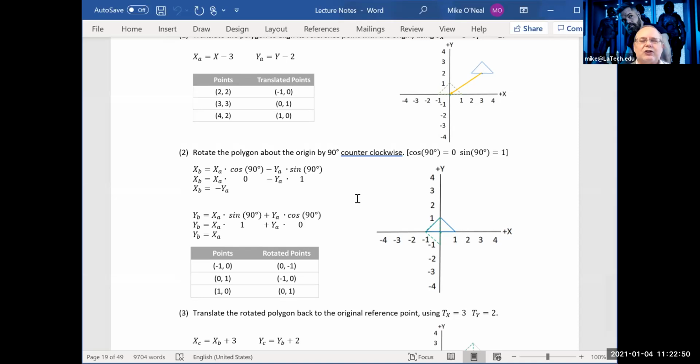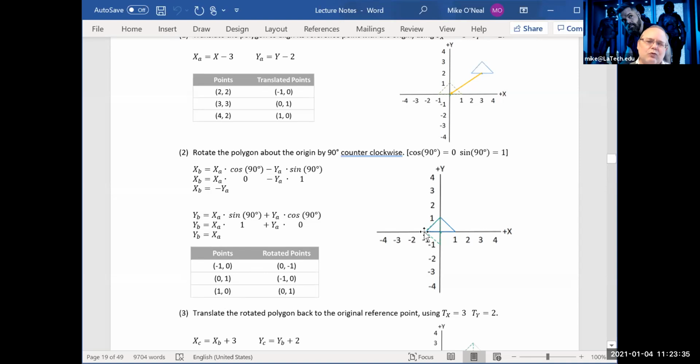It's been a couple of weeks, I know, and you probably haven't been thinking about this except for your programming assignment. But go back and look at the equations for rotation about the z-axis, and you see that this is the equation for x, and this is the equation for y. And if you're rotating by 90 degrees, sine of 90 degrees is 1, cosine of 90 degrees is 0. And so basically these are our formulas. So now if you plug in not the original points, but the translated points, minus 1, 0, 0, 1, and 1, 0, you plug these translated points into these formulas, you get these rotated points.